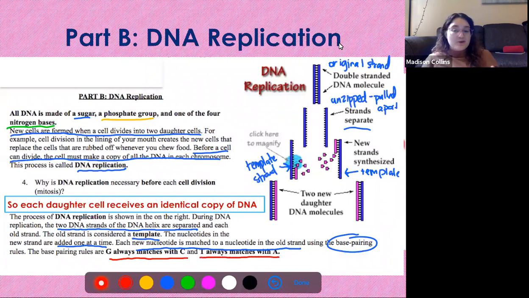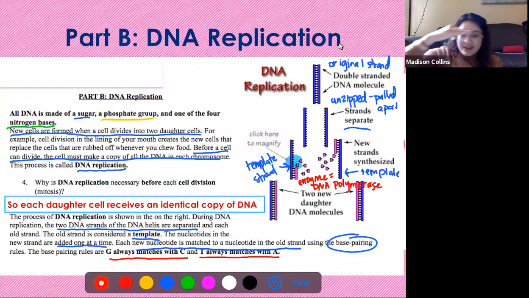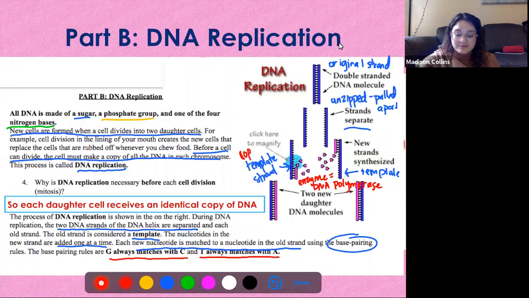So one really important player in this process is an enzyme called DNA polymerase. And what this enzyme does is he is basically a master in terms of base pairing. This is his specialty. He is a whiz when it comes to base pairing. And so the second that this strand is unzipped, he knows, okay, it's my time to go. I've got to go match these base pairs. And so he's going to scan along this template strand, right? This is the one he's going to copy.